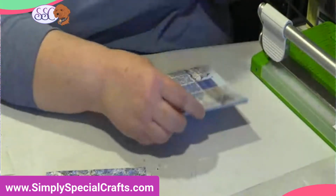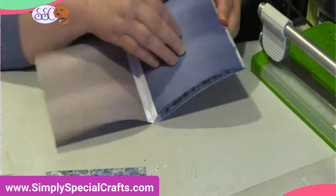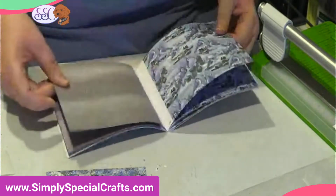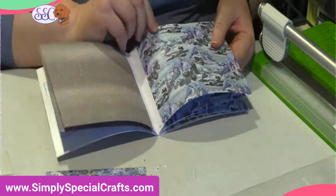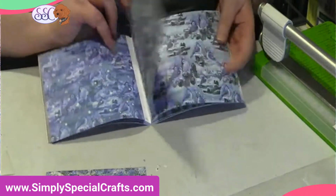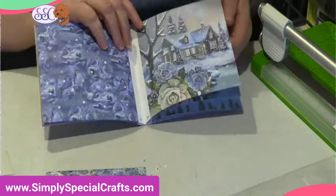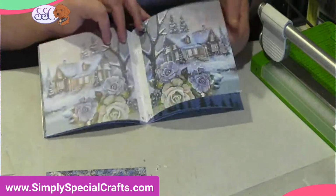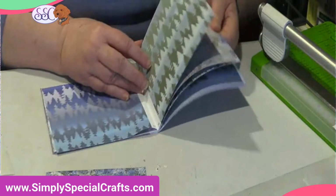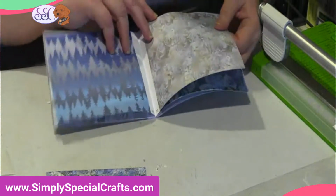Okay, I want to show you what we have left in our paper pack because there's still some great pages left here. We do have some push outs of the birds, I believe. So you can get the push outs of the birds if you want to go with these pages. We have another one of those glorious houses. I love that. In fact, we have two of those. We've got the tree background, which you can use for so many things. There's a fox. I believe we have the push out for that.